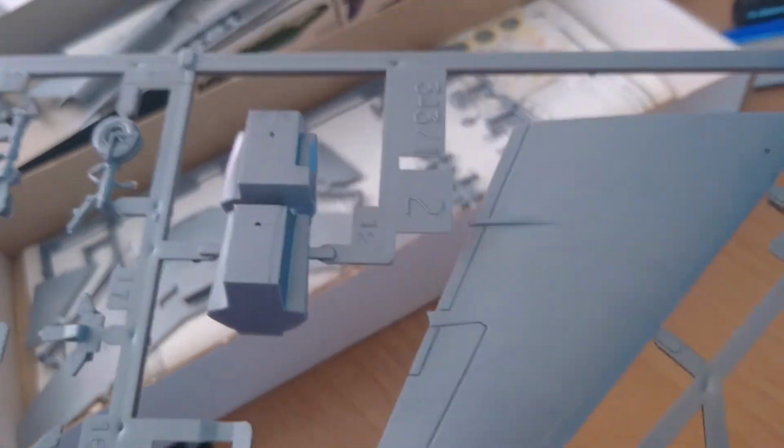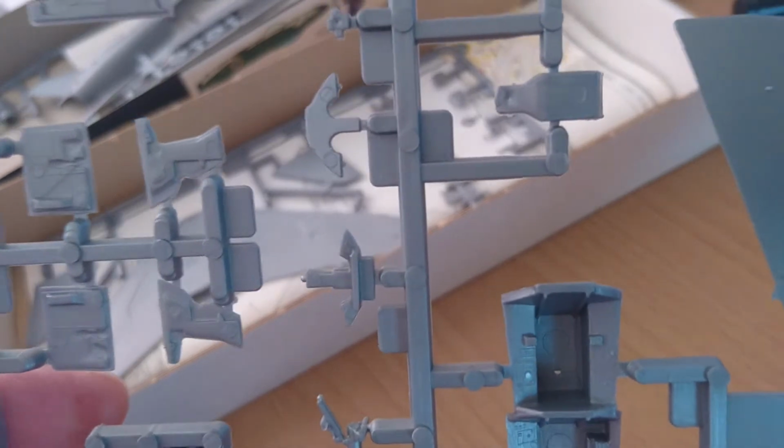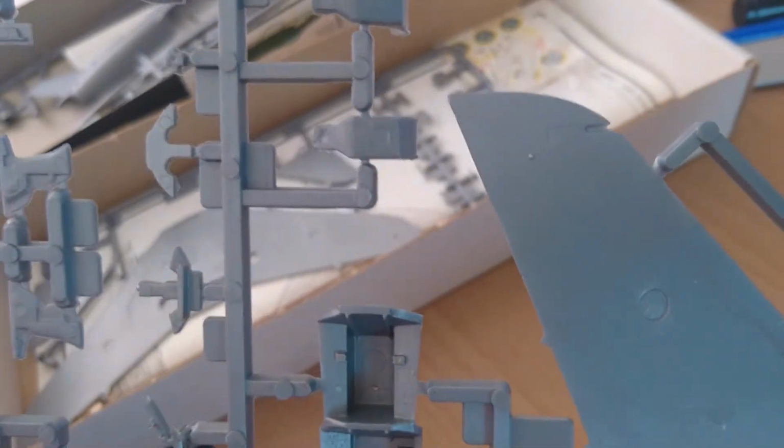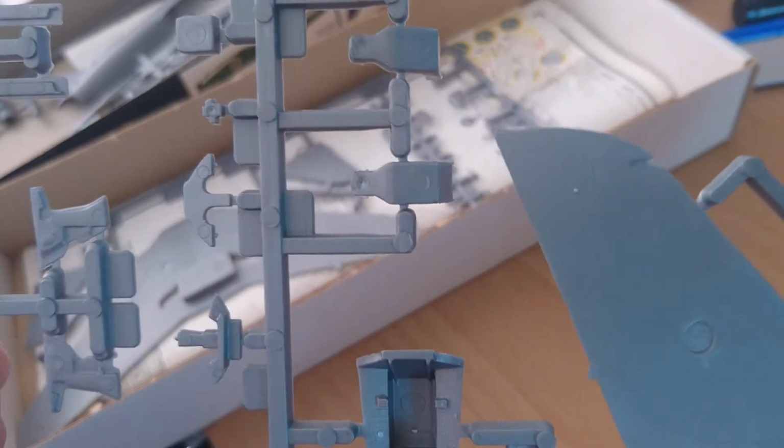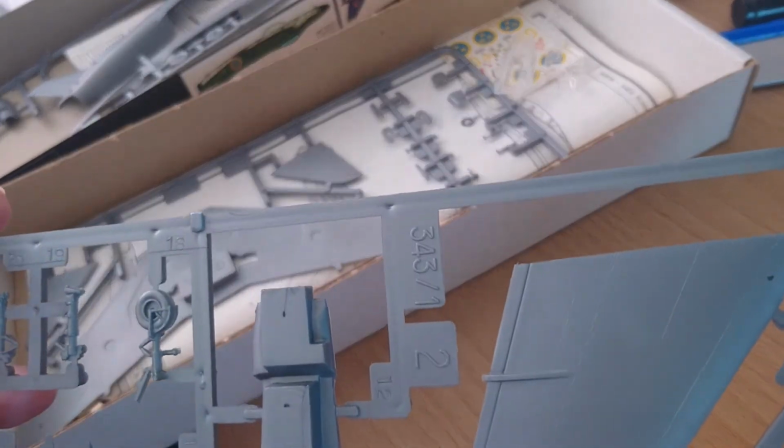Hella kits, they had a bit of a reputation for being, if you like, the poor man's version of Airfix. I think that was a bit harsh. A lot of people said that they weren't as good as Airfix kits. Some of their kits that were howlers weren't certainly as good as Airfix kits, but some of the other models that they produced, and this one not being an exception at all, were actually quite nice.